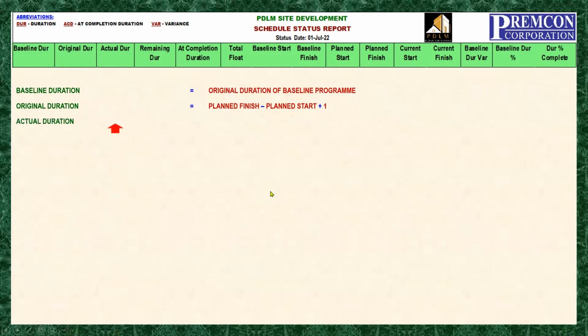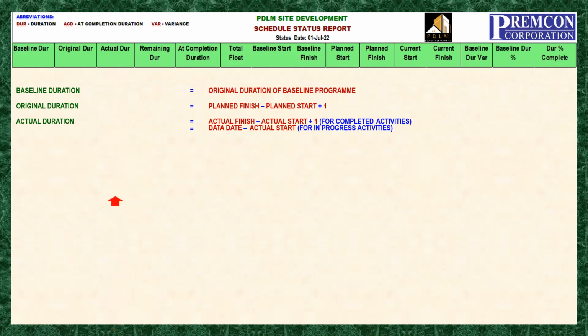Okay, and then next we have our actual duration. In our actual duration, there are two conditions. For completed activities, when the activity has already been completed, the actual duration is equal to the actual finish less the actual start plus 1.